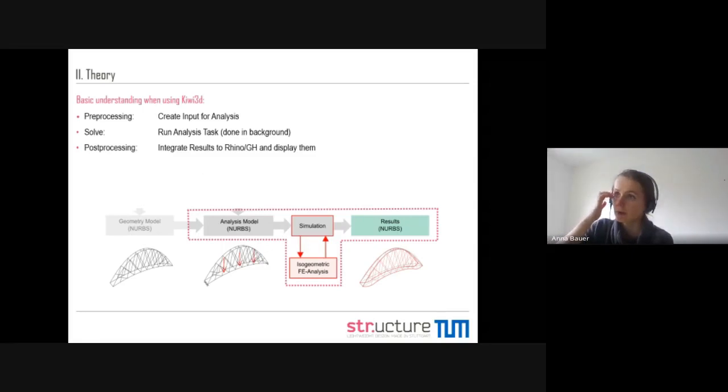And the process is basically, as I already told you, the pre-processing with generating the analysis model, which you have to do with Kiwi. Then run the solver, so run the analysis task, and then decide how you want to interpret your results afterwards. So if you want to use the deformed shape, or if you can compute some design criteria out of your results, so of the stresses or the deflections or just the curvature of the whole structure, which will evolve or something like that.